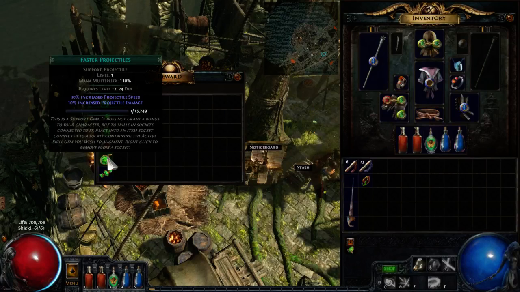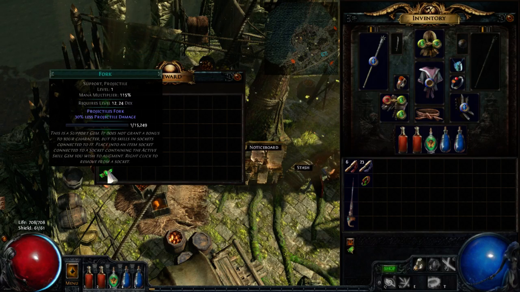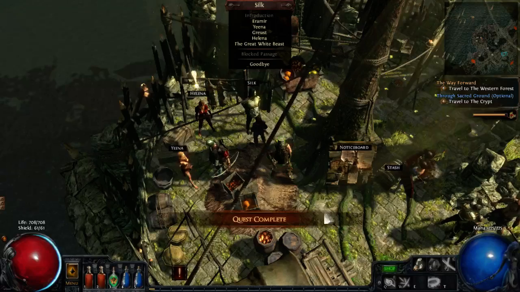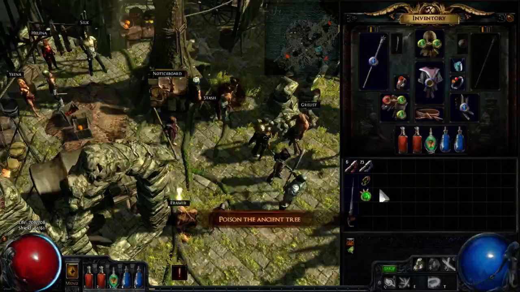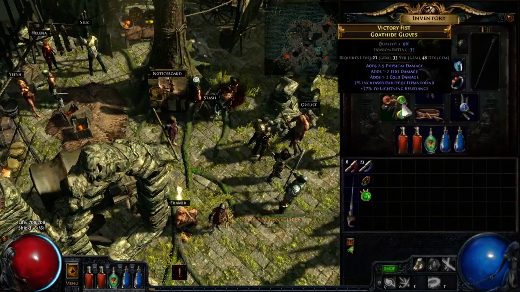Faster Projectiles, we were talking about this before, is all about the projectile speed. Not really that interesting for us, and Fork again. And we already had this as well. So here we pick LMP. We'll just get rid of these exclamation marks. And now we can use LMP with our main attack.